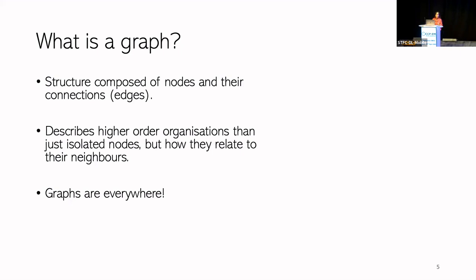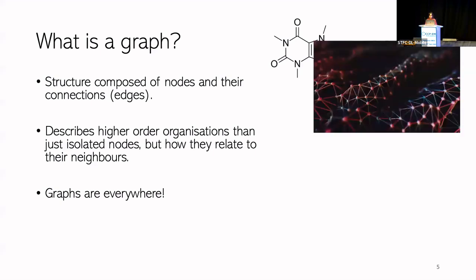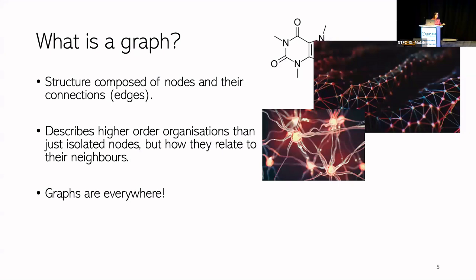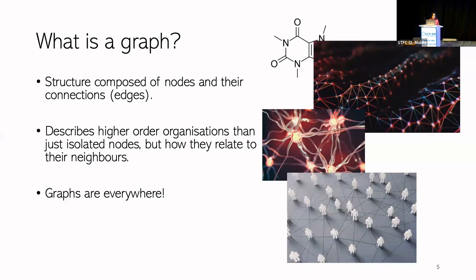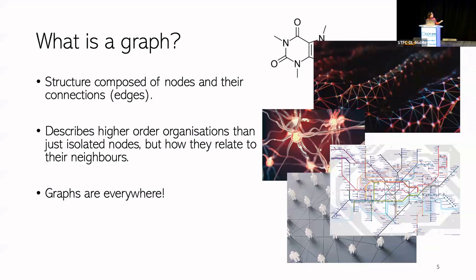And the thing is that graphs are everywhere in nature. A molecule can be a graph. In this case, this is caffeine, my favorite molecule. You can describe the organization into filaments as graphs because you have different filaments that are connected. A brain, so the connection of neurons, is again another graph. Social networks are a very good example. We're just connected to each other. It doesn't have to be a physical connection. And even the tube, basically, is a graph where you have the stations and you have the connections between them.